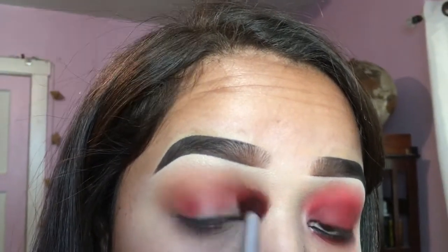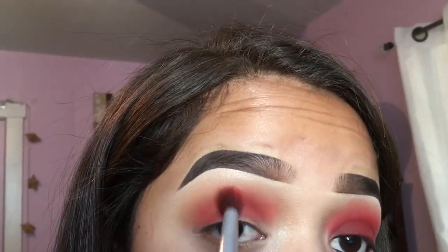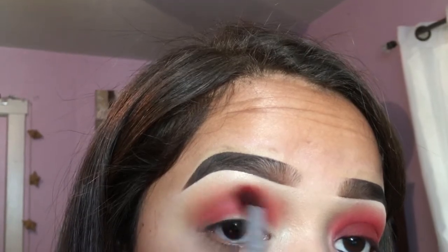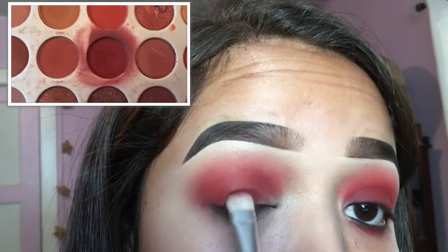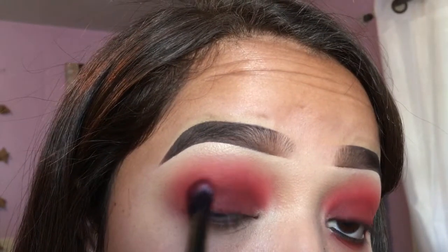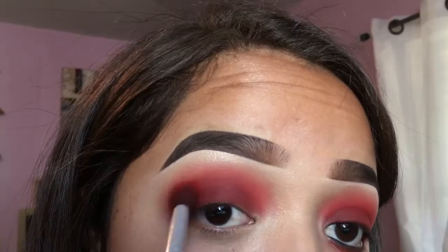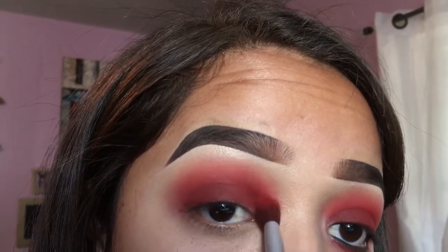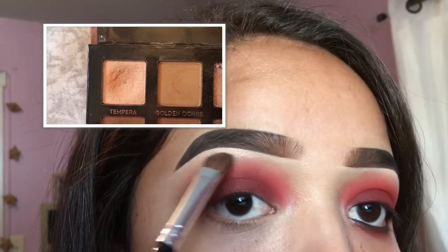Afterwards, I went in with a red shade. You can use any red shade that you have. And then I went in with a smaller blending brush and I pretty much placed it where the transition shade was. This kind of helps it not look as pink. And then the burgundy shade is from the Jaclyn Hill palette, and I patted that onto the lid, and I just went ahead and blended all of it out, just so that it blends in with the original red shade.